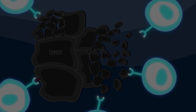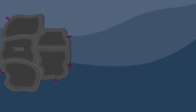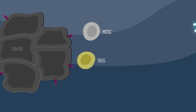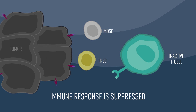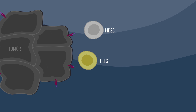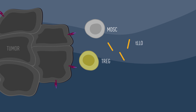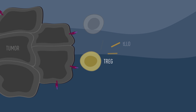The technology is also designed to neutralize the suppressive tumor microenvironment that protects tumors from T-cell attack. The immune system generates regulatory T-cells, or T-regs, and myeloid-derived suppressor cells, or MDSCs, which shield the tumor by suppressing the immune response. MDSCs and T-regs may limit the effectiveness of the immune response. In addition to stimulating the immune response, the LM technology is designed to help ensure that the anti-tumor response remains at a high level. The TLLO generated from the recombinant plasmid triggers a reduction in the immune suppressive activities of MDSCs and T-regs.